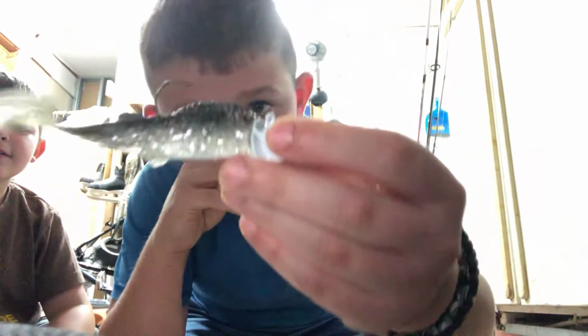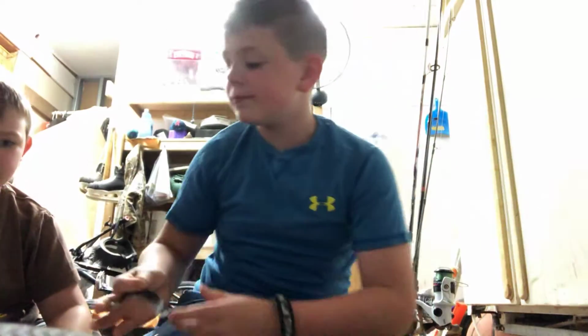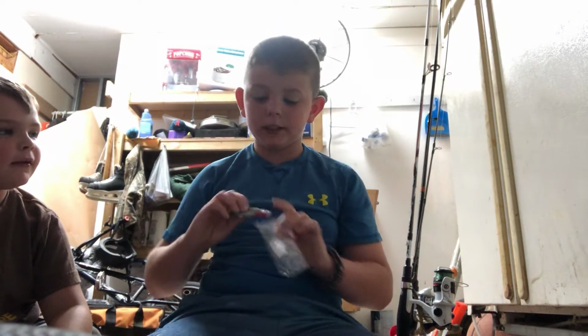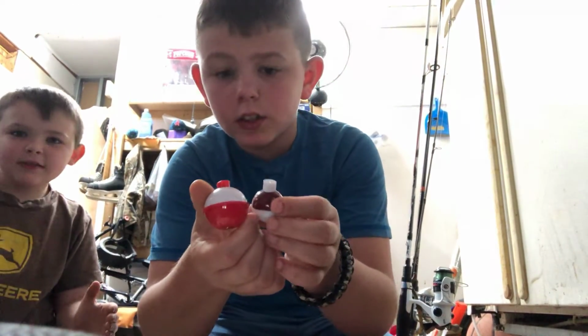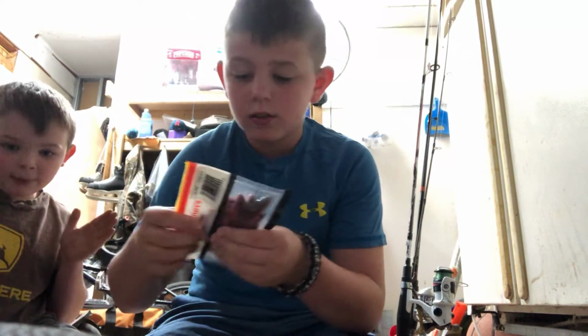We got this little guy. My nose is itchy. See this guy? He looks dope. I got a fish on. You guys need to recommend to us what these baits are like, where to fish at. We fish out in a pond with a lot of sticks. Tell them that I caught a big bass with this bait. Chase caught a pretty big bass with his bait.